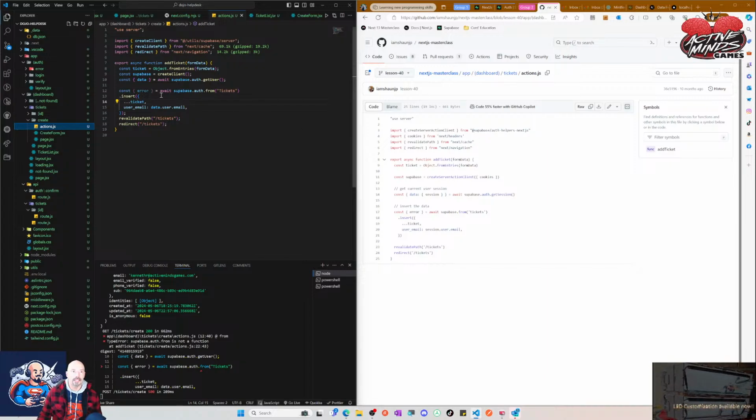I don't know why it's complaining about my supabase.auth.from. I don't think it's a quotes thing. Mine is capital, that much I do know. Ticket is coming from form data, which we are good with there.